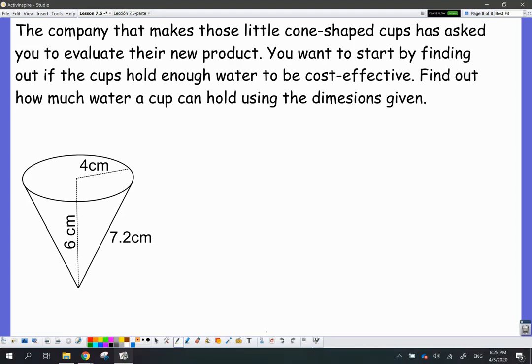So let's start by writing down our formula for volume. We have 1/3 times pi times radius squared times the height of the cone. So let's start by finding this information. We need the radius and we need the height. So our radius, we can find that from the diagram. We know that the radius has to be from the center of the circle to the edge of the circle. So we're going to start there. We see that that's 4 centimeters. So we can write 4 here.